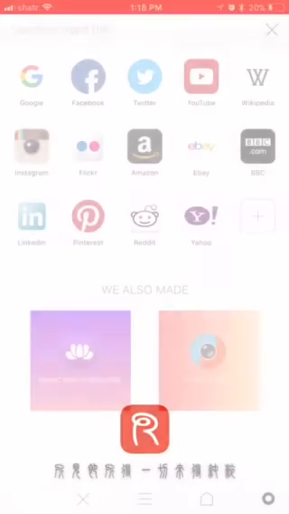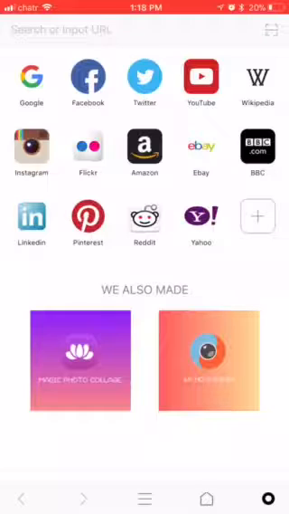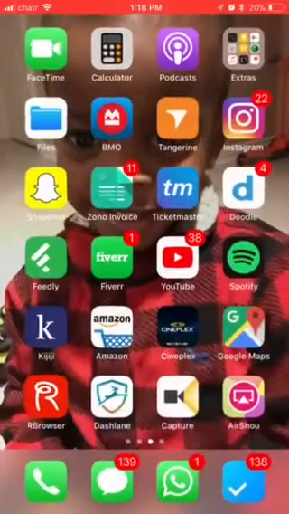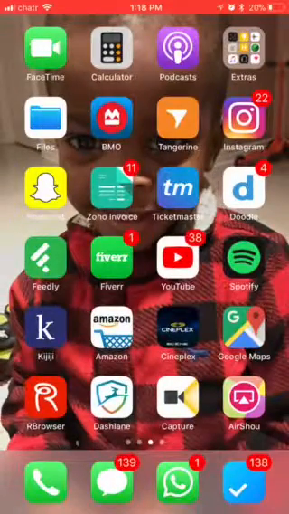Then I downloaded RP Browser. This does not work for me because when you go into it, you see all these Asian characters, and it's just confusing when you get to different settings. It just doesn't work. It's just too confusing. So I found the simplest way is to forget the apps. Let's just go straight into using what comes with this phone.